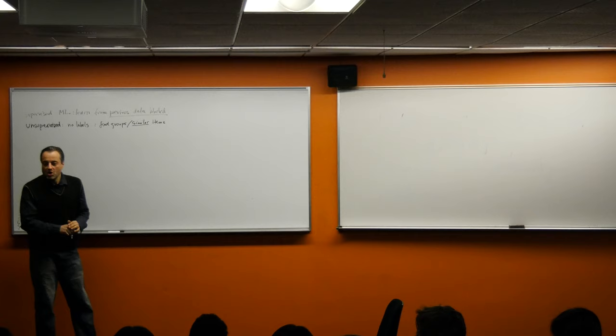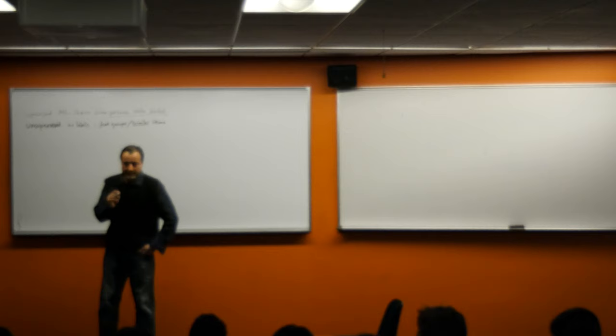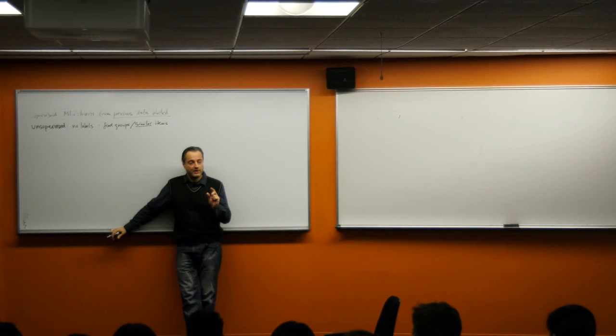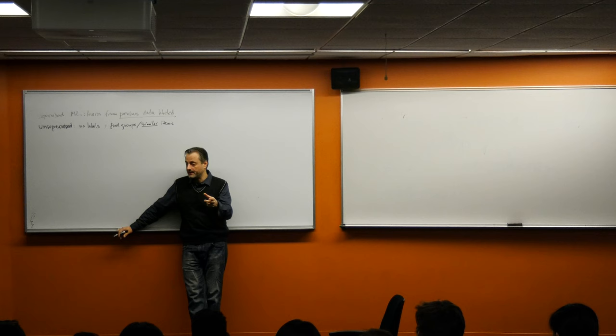Okay, before I move on, I want to point out something that's not at all trivial. Similarity is most of machine learning. If we know how to do similarity well, if we could tell if two objects are similar or not, two images or two emails or two patients or two web pages, we could solve any machine learning problem if we know what is similar and what is not similar.